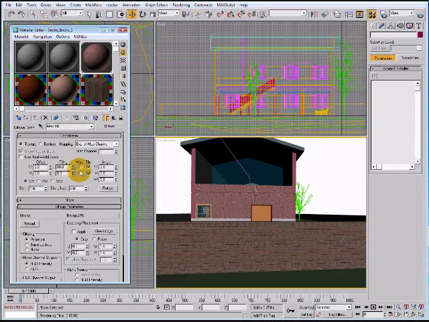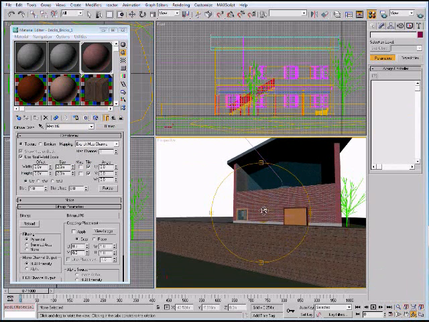Now your settings may be different than mine, so you're gonna just want to see what works best for you. Okay, and 2 for this seems to work here. So I would go ahead and put the brick on all the walls.